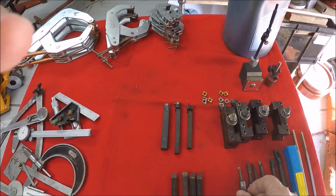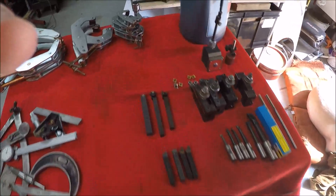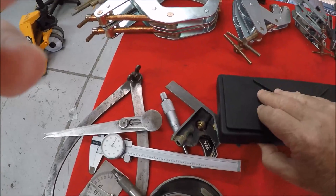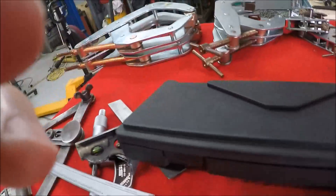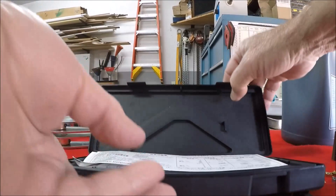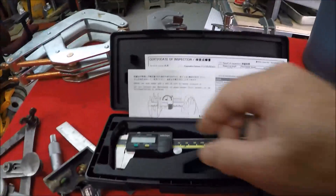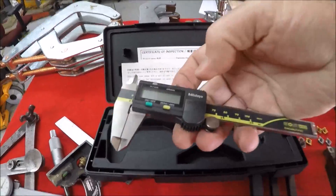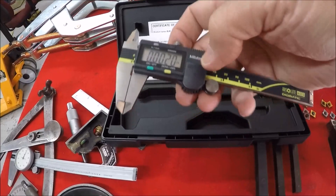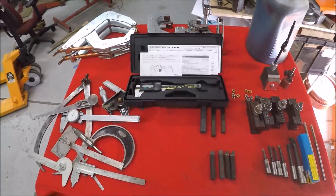Oh, there's one more — I was using it as a pointer: there's another boring bar. And then while the buying spree was on, I went and picked myself up another toy that's been on the want list — a brand new Mitutoyo 4-inch digital caliper. Nice little unit. That's been on my want list — $75. Pretty happy with that buy also. I've got to get off Craigslist, guys. It's killing me.